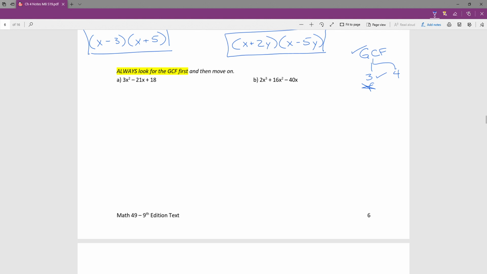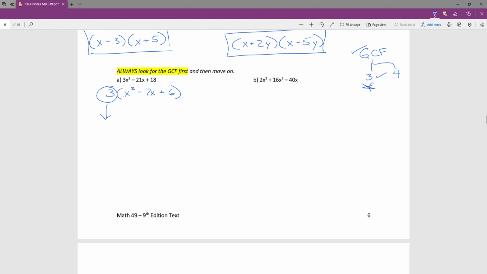So when I take a look at these, I could see that I have a 3 common to all of them. So factoring that 3 out, I'd be left with an x squared, a minus 7x, and a positive 6. Now I have a trinomial in here. So the 3 is going to be part of my answer, but I'm going to turn my attention to what I've just gone through learning. So when I have 3 terms, it's the AC test.